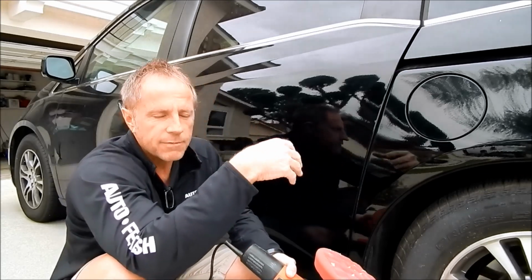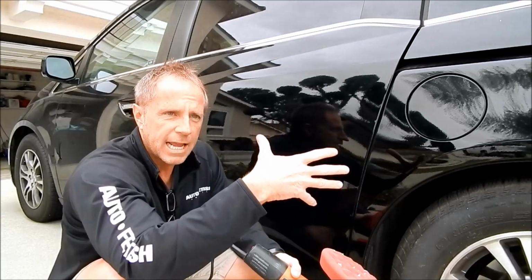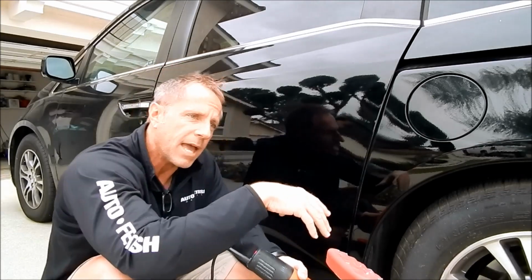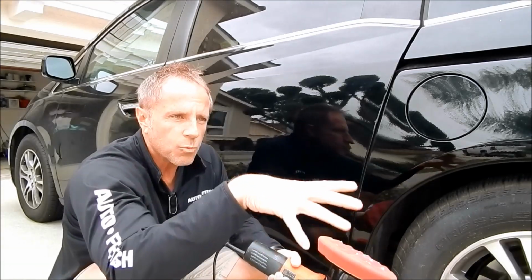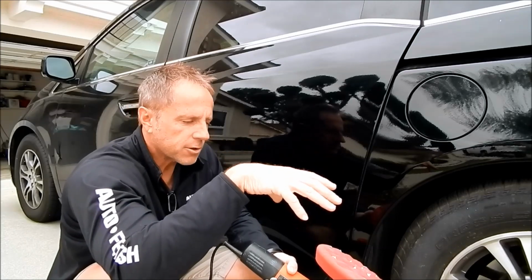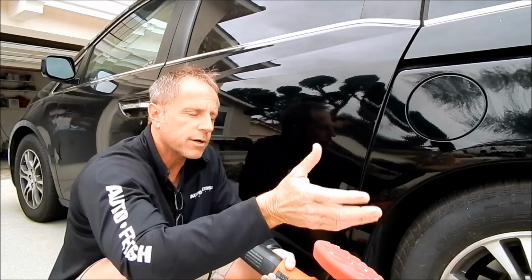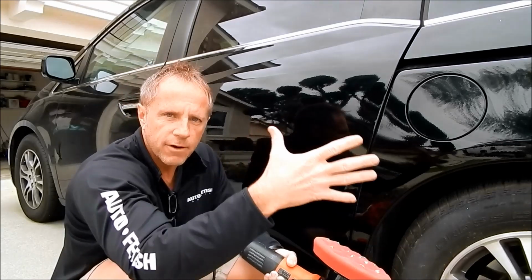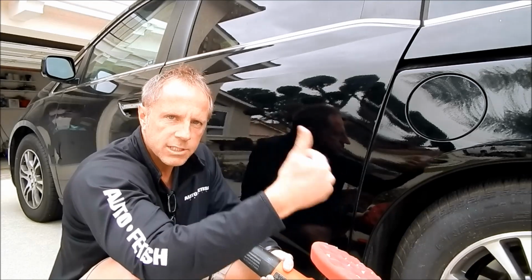So that's why you have to be flexible. It's like the palm tree. You know how palm trees can withstand hurricane force winds on tropical islands? That's because they bend and they flex. Well, that's what you need to do as a detailer also. Don't be the rigid oak. Oak has its place in the world, certainly in the world of metaphors, but when it comes to detailing, you want to be the palm tree and flex and be a voice of reason and say, okay, let's assess all the variables. Let's come to a conclusion that's a win-win for both sides.